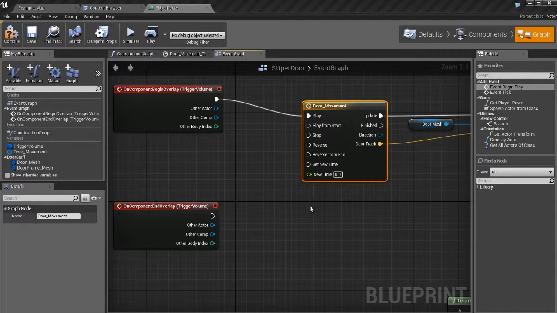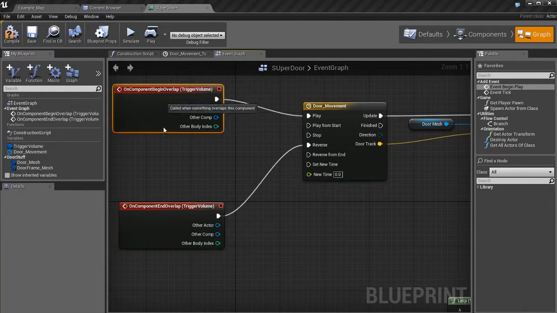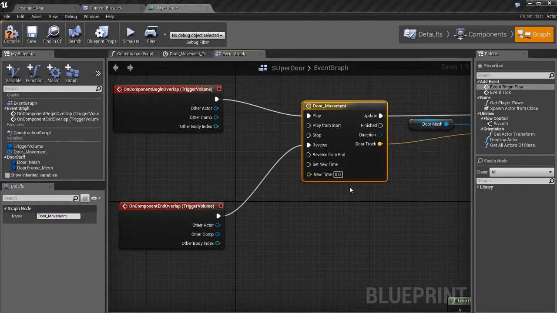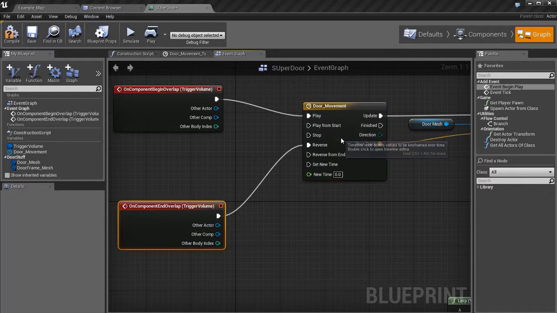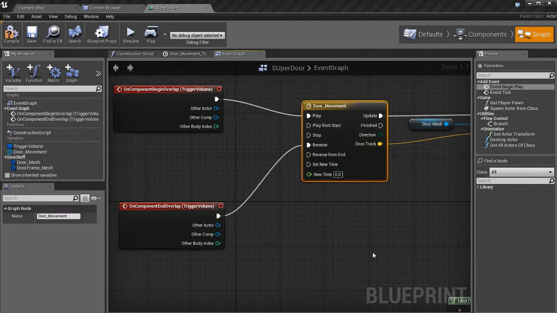But there's a faster and easier way of doing this. And that faster and easier way is as simple as this. I can take this guy and connect it to this reverse input. And basically what that's going to do is when I walk into the trigger, the door opens, and when I walk out, it'll reverse itself, which is pretty cool.